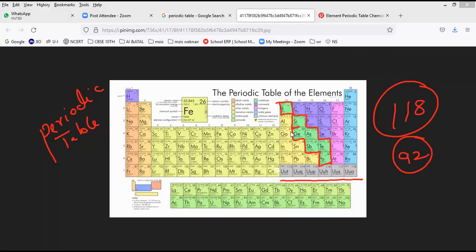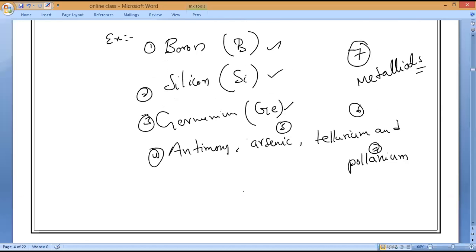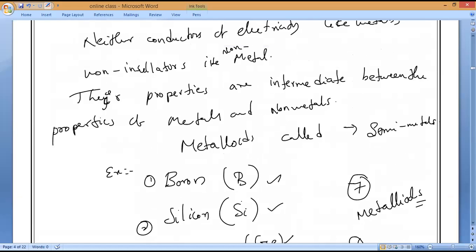Now if you notice, this is all about metals and non-metals, whatever we studied. All purely only one thing we studied. What is the one thing we studied? Elements only. Elements are classified into three types. One is metals, the second is non-metals, and the third is metalloids. That is what you have to remember.